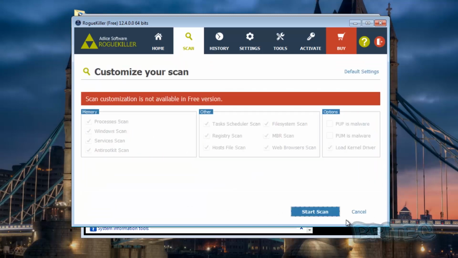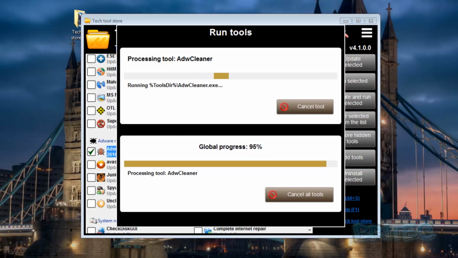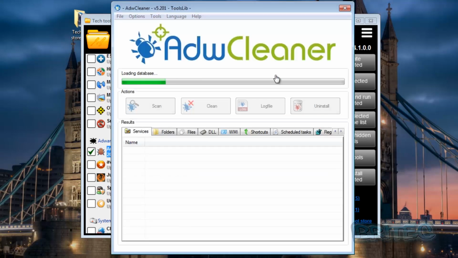Okay, so what we're going to do next is, you can see here the customization is not available in the free version. So we'll just let the AdwCleaner run its scan now to remove any other stuff on the system.